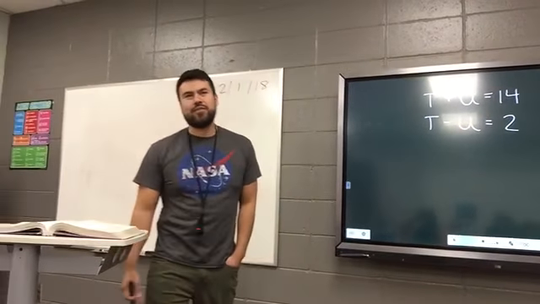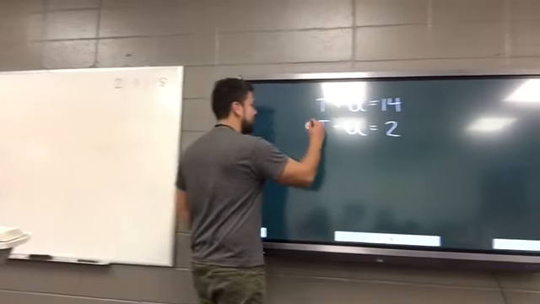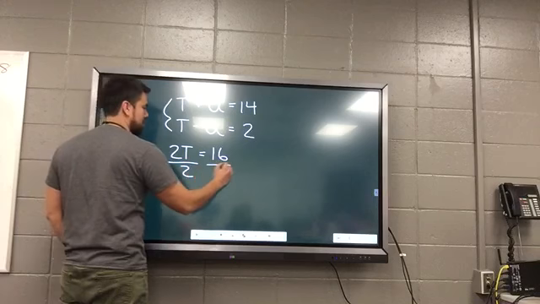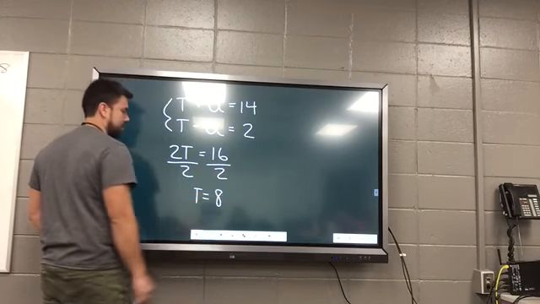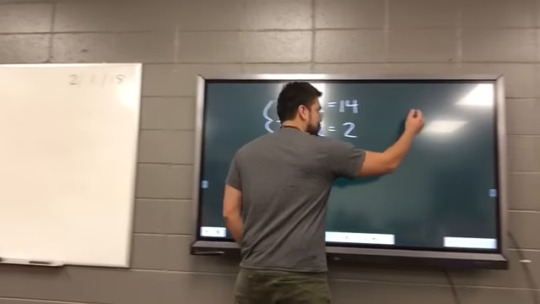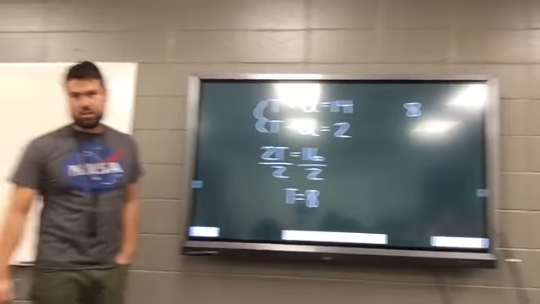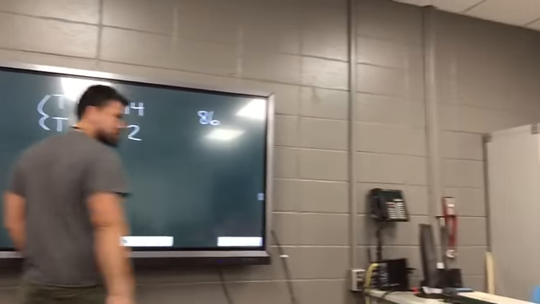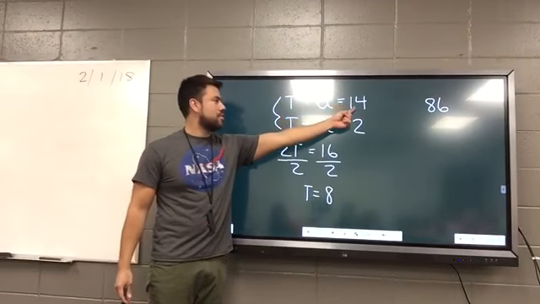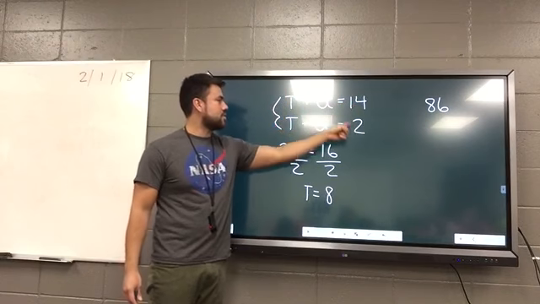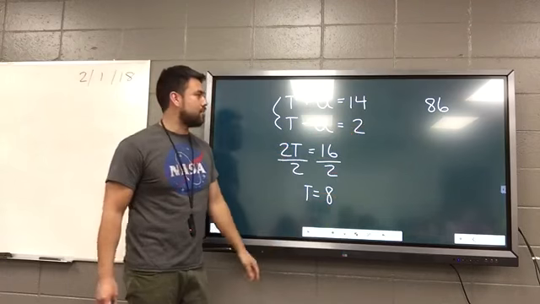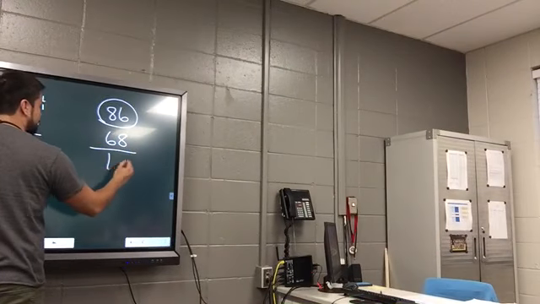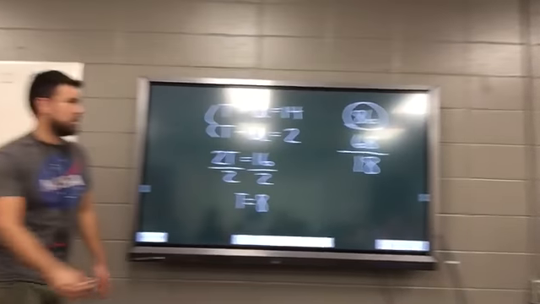Can you solve that? Can you figure that one out? Yeah, this system of equations, you get 2t equals 16. What does t equal then? 8. Okay, the tens digit is 8. What's the units digit? 6. How do you check it? What's 8 plus 6? 14. What's 8 minus 6? So does it work? Okay. And if you want to check with the actual word problem, what's 86 minus 68? It'd be that difference of 18. So that's another check if you wanted to make it.